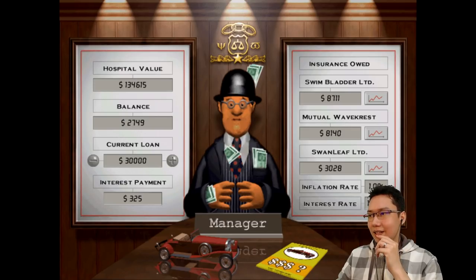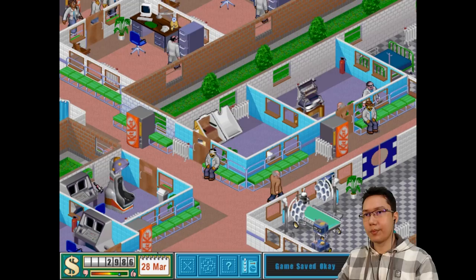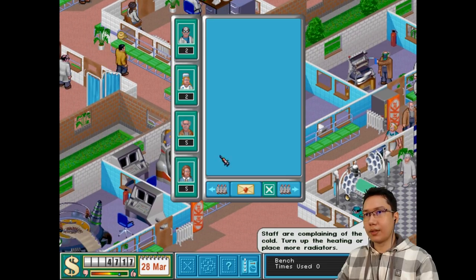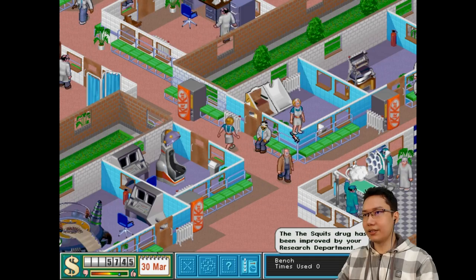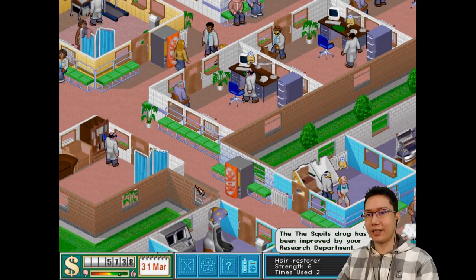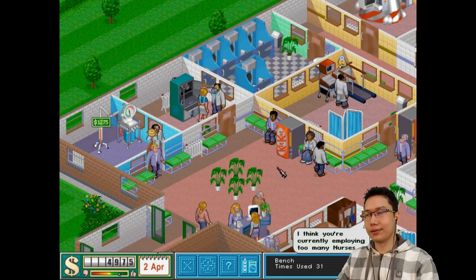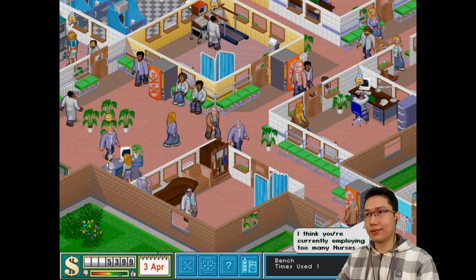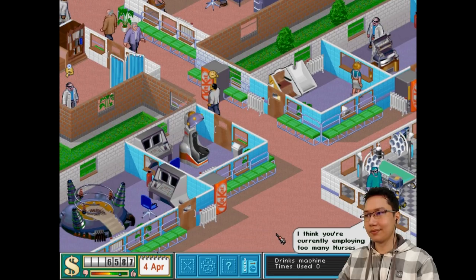Let's keep our loan a little lower. Do we need another nurse? Get another nurse down, that's fine. April, okay. Look how clean my hospital is. Look at all these plants, it's great.